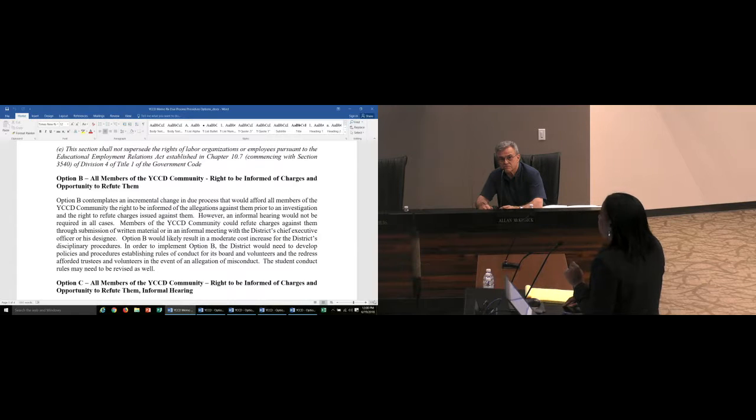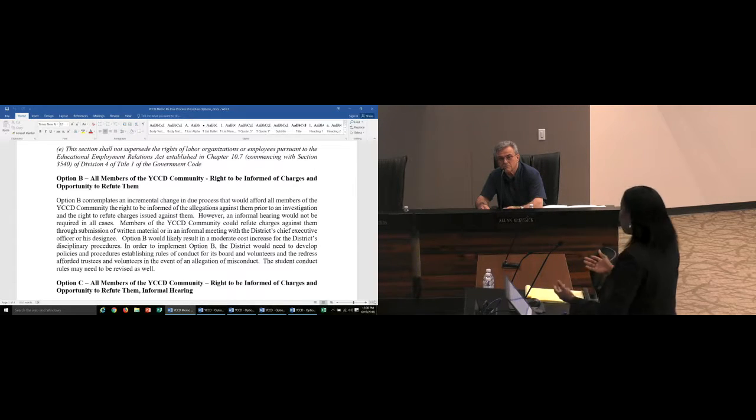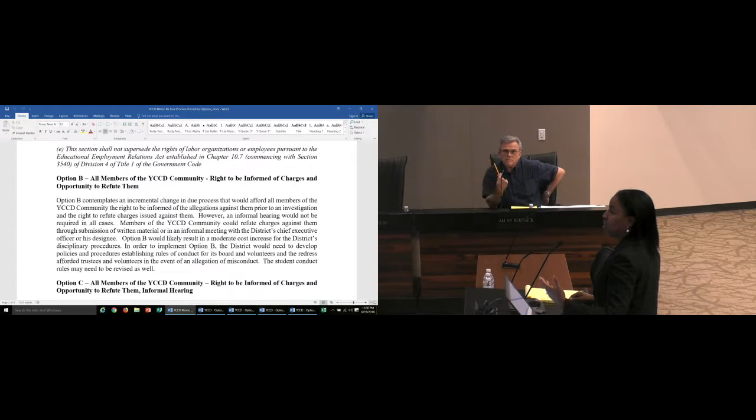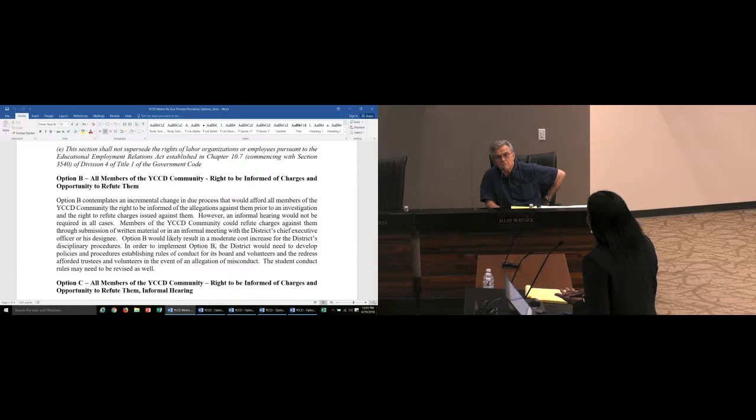What you're looking at is the current state of the law: when you get the statement of what the district knows, the district has had a chance to begin its investigation initially, even enough to know what policy it might be. Generally, what happens is somebody's going to come to you and say something like, there's a hostile work environment. Or they're not even going to use that language, actually. They're probably going to say, I feel bad, I feel uncomfortable. The district would have to look through its policies. So there's going to be a general nature, which means maybe not all of the policies. You're going to know what the district knows before the investigation starts.